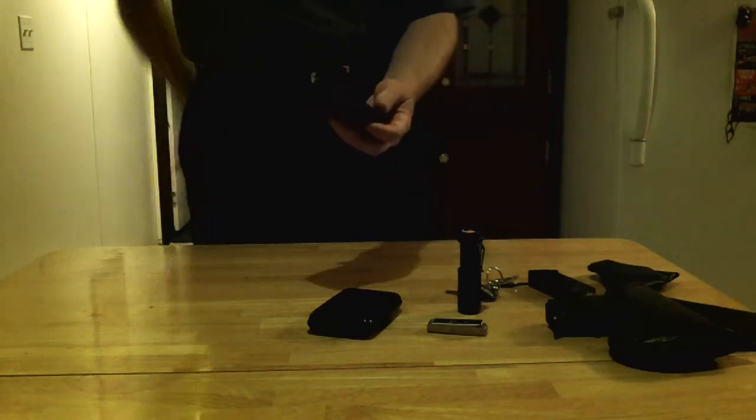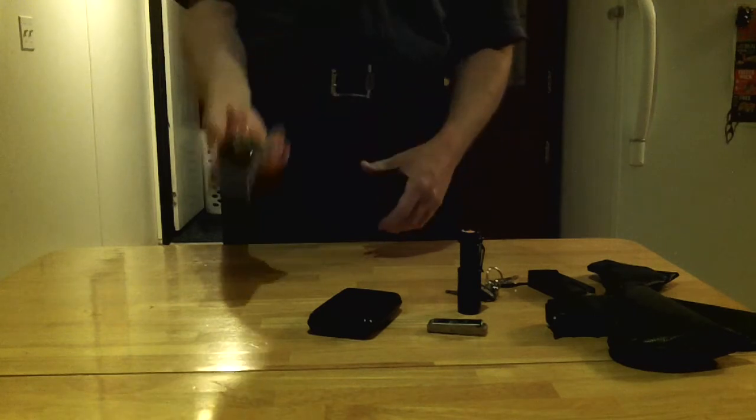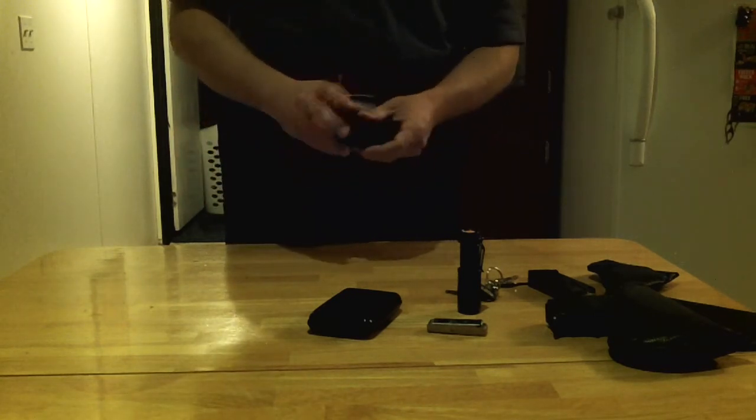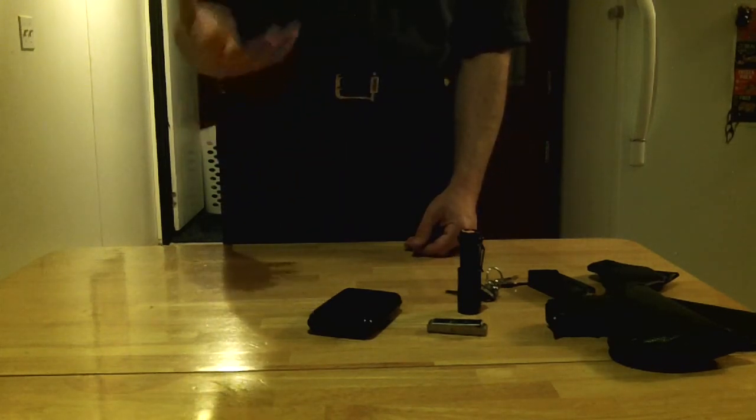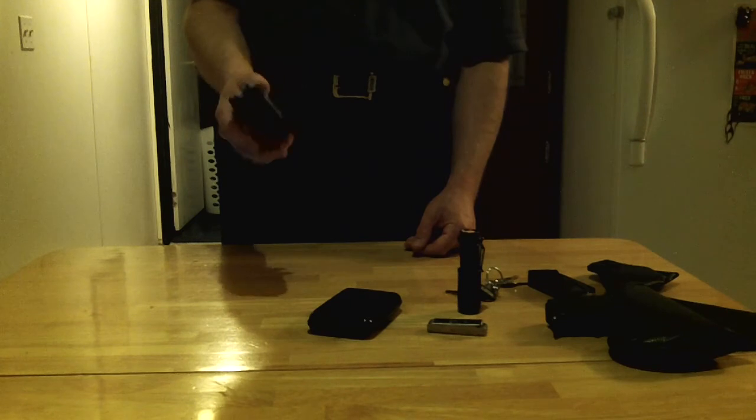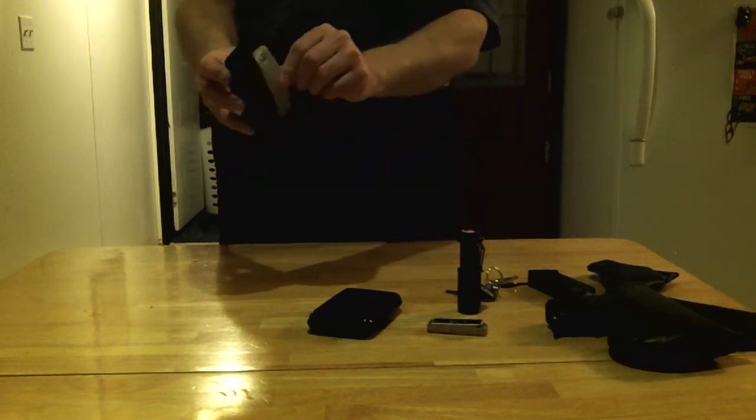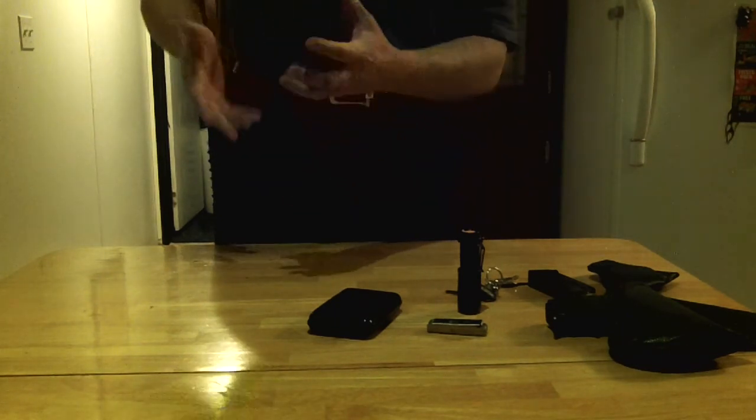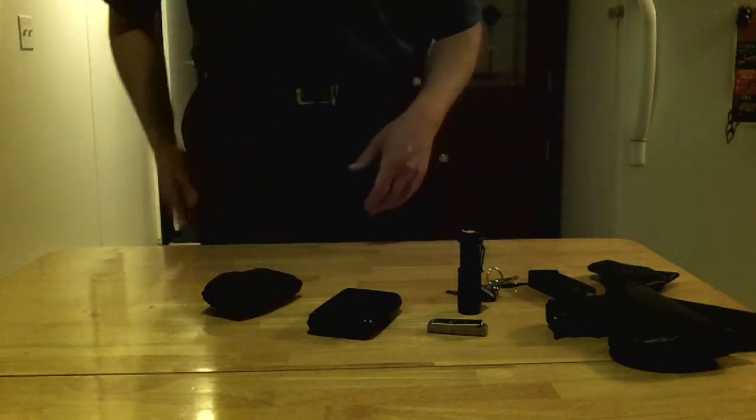Cell phone in the right hand pocket in the back. I keep this in a case just to keep the sweat off of it, and this thing's ancient, I mean it works, it dials numbers, whatever. But I just have a cheap little cell phone case I got for what, three bucks or something at Big Lots, and the clip broke off of it. I put a riveted little leather belt loop on there, and it works pretty good for that, but I just keep in my back pocket, because I don't like having crap on my waist if I don't need to.